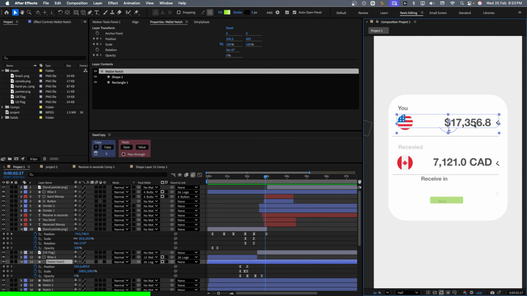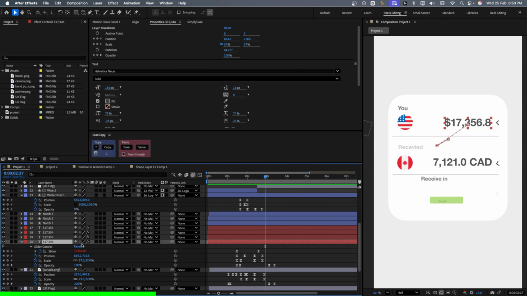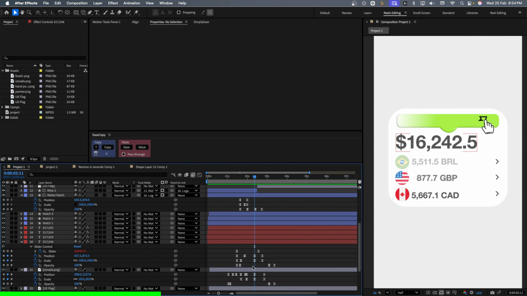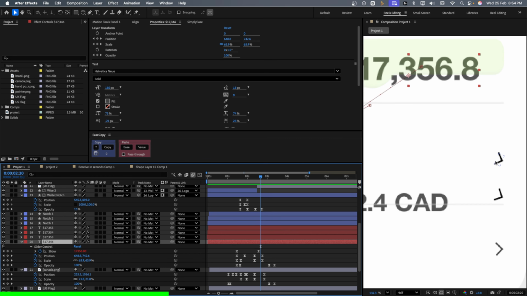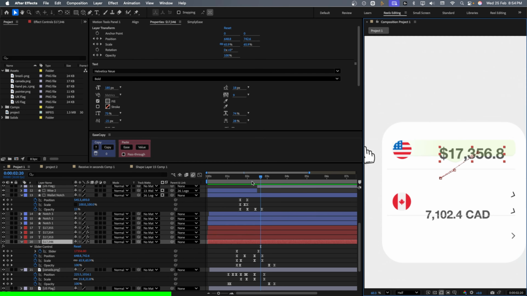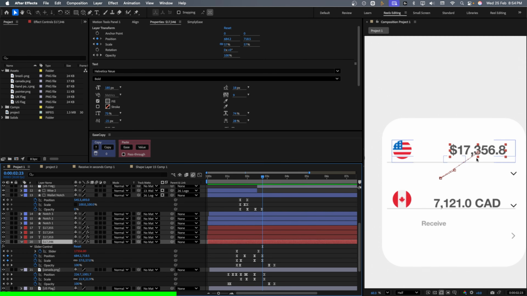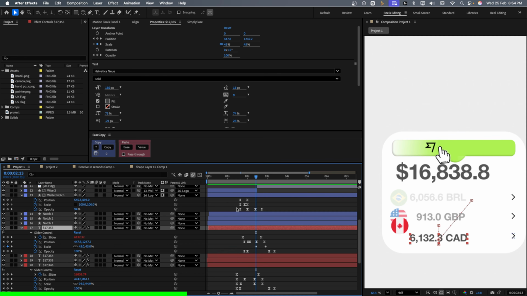Next is the text. If you observe this one, which is nothing but our original text, if I press on U, see, after this point, we have added keyframes again in the position and scale. Just observe the scale and the position. From this point onwards, we are changing the position, so it is going to the right. Let me in fact click this layer so you can see this. See, at this point it was over here, and as I move ahead, at this point it goes and sits on this side, and also we reduce the scale. Okay, the exact same thing we have done over here. If I press on U, you can see we have added keyframes in the position and scale.